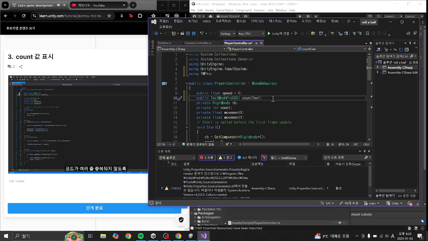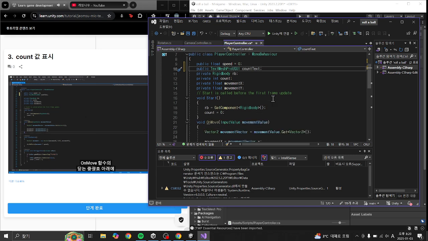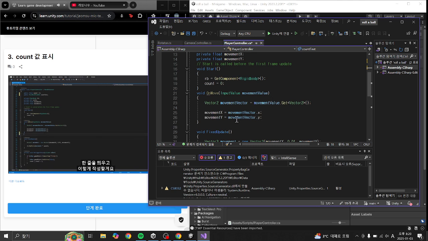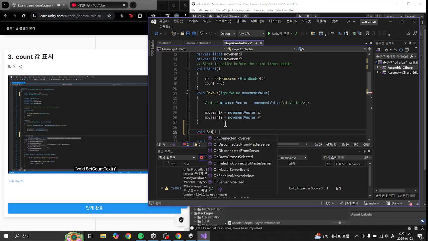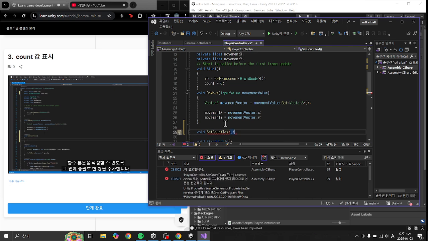It's worth creating a new function for that to avoid duplicating lines of code. Underneath the OnMove function's closing curly brace, leave a space and write void SetCountText, open and closed brackets. Add a set of curly braces beneath this to contain the function body.